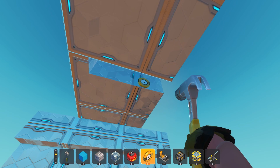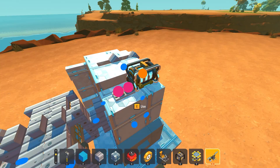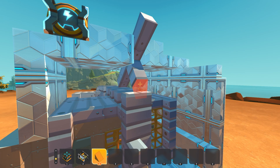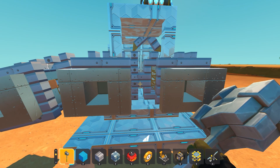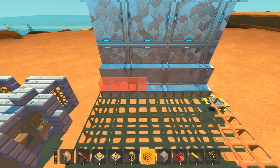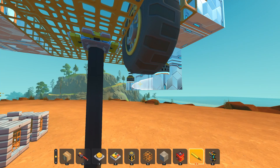After that failure, I decided to try using a rotating arm that would pull the belt through instead. This design would be ideal because while indexing the belt it would also hold onto it and guarantee correct positioning. I placed down a bearing in the ceiling with a plus-shaped arm on it connected to an electric engine, and placed wedges on the ends of the arms to help with collision. After a whole lot of tinkering and convincing, I barely got the arm to go through a single link, and the size of my belt meant the teeth didn't really line up properly anyway, so I also scrapped this design. I did some redesigning, including replacing the floor with mesh blocks to reduce friction.